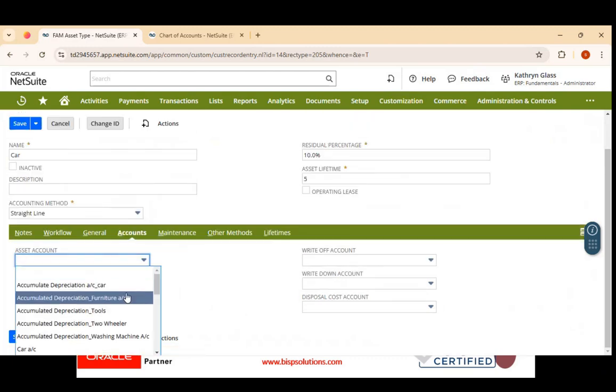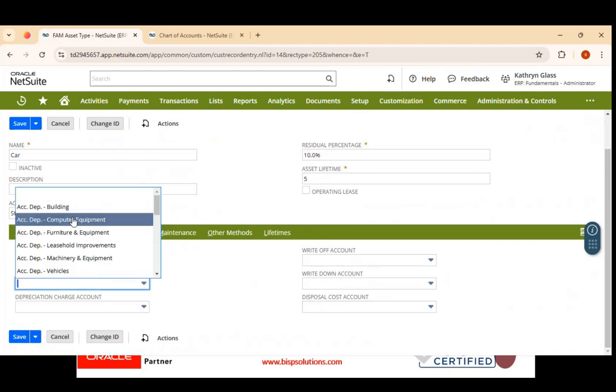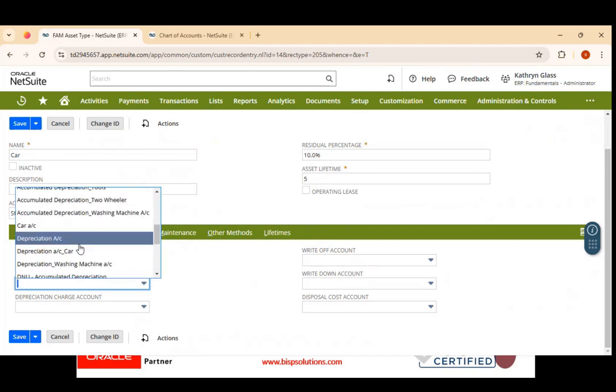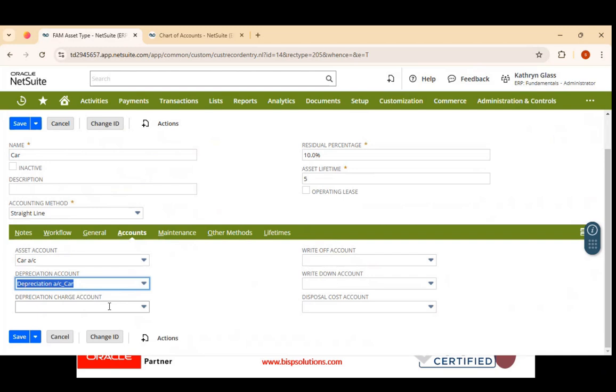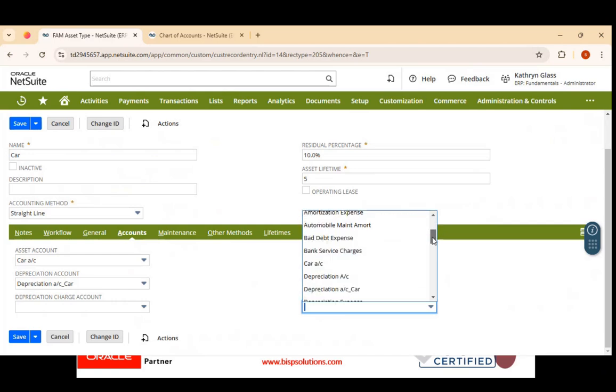Asset account is for car account, so we have selected from here. Depreciation account, so we have created depreciation account for car. Disposal we are making for a gain or loss account.